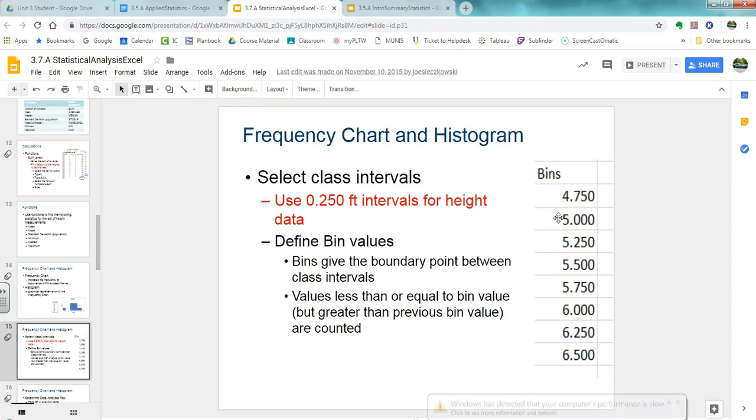So anything smaller than 4.750, including 4.750, would go in this bin. So that's what a bin is. It's just a container of size that's consistent from bin to bin to bin, so that if there are some values that are not exactly right on 4.75 or exactly on 5.0, it knows where to place them for my chart.